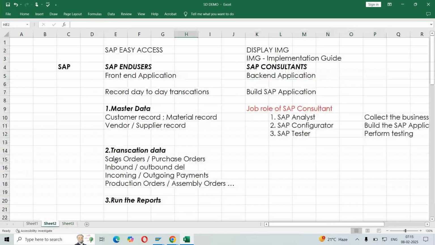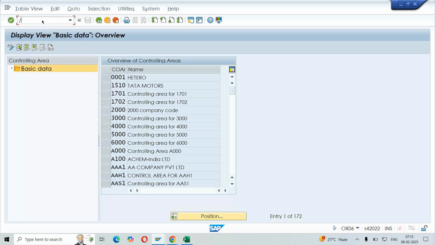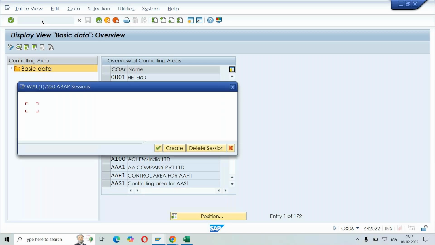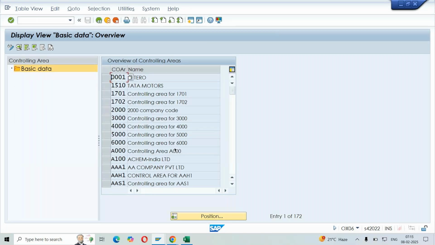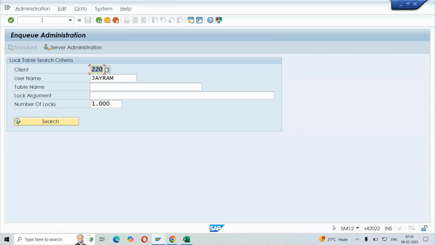If you want to work on the screen, you're going to use a transaction code called SM12. This is basically to remove lock entries, so that you will have access to make any kind of changes required. Now, how to get into that? To open a new session, I use the transaction code /O. Click on enter. A new screen is going to be opened. In this screen, I'm entering transaction code SM12. Click on enter. This is how the screen looks.